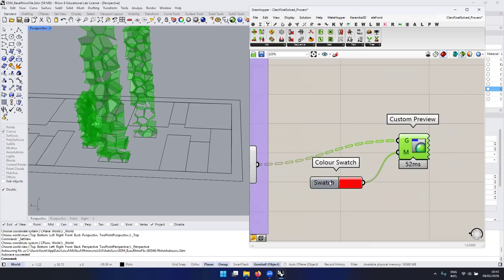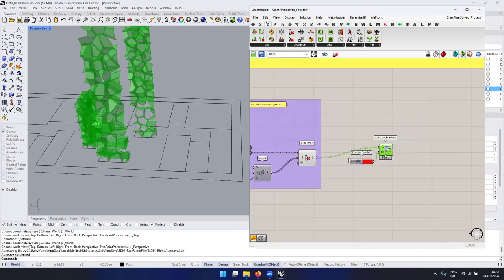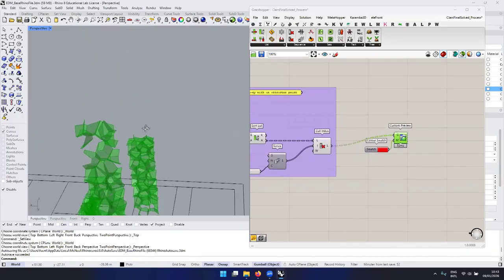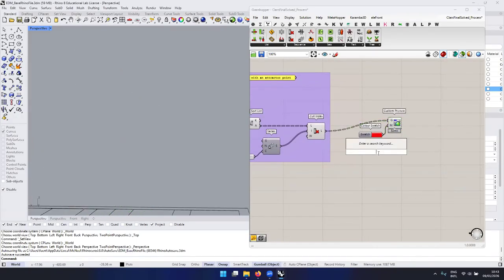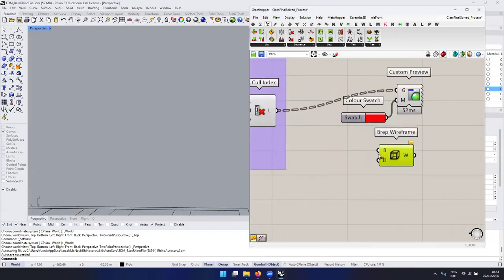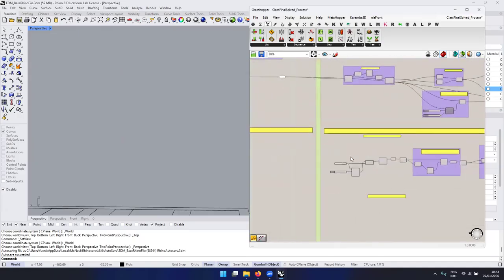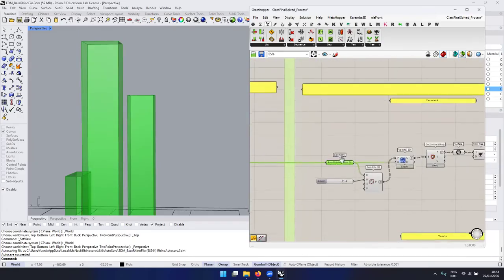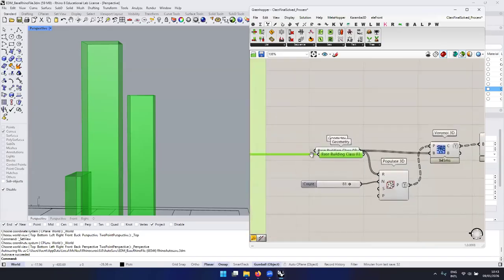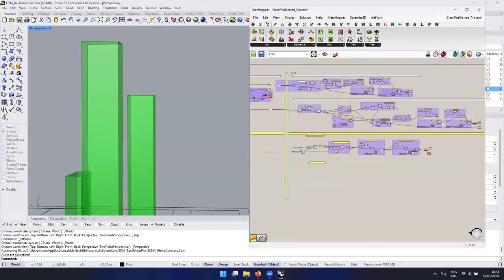You will see what I'm doing this for. And also, just to understand the initial boundary where we come from, I'm going to use a VREP wireframe. And I am going to connect my initial geometry, my base building, to this VREP wireframe.